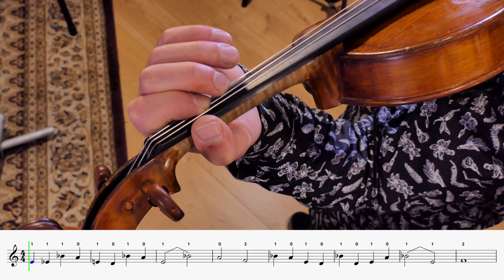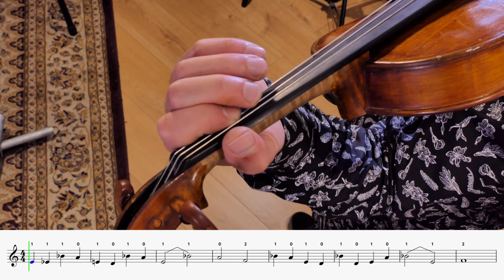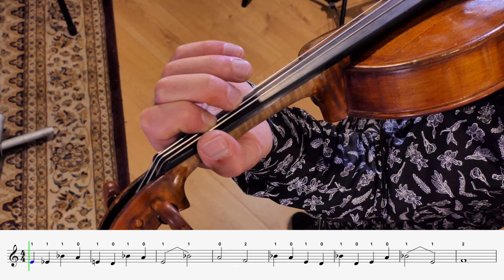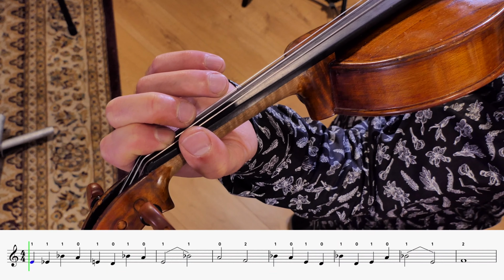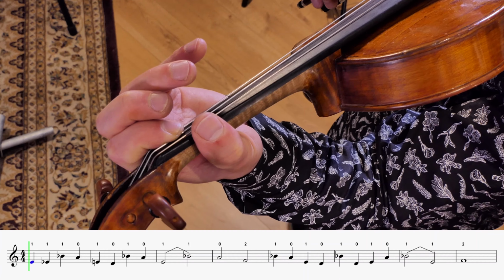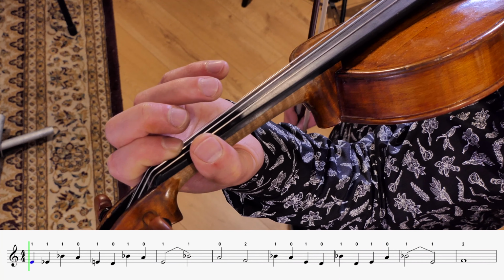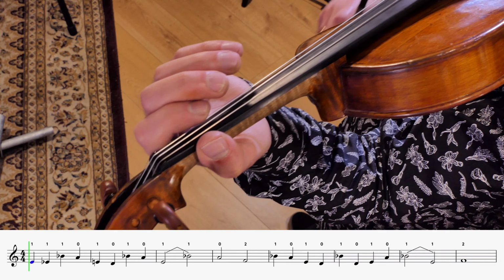So, the next note is going to be immediately a low first finger on the same string. So, we're going to go from E, immediately to E flat, and then a fifth to the B flat. Yeah, that's how we start. After that, it gets more difficult. So, good luck. Here we go.